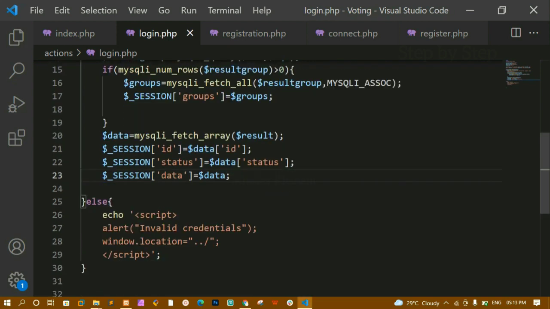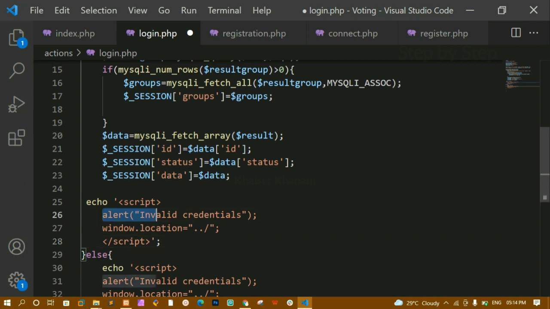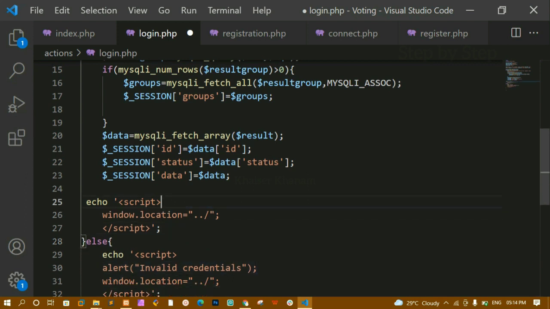Okay, now once we are done with all these things, and all the credentials are getting matched, I should be redirected to dashboard.php. Now here I'm going to write this echo. I'll copy this one, paste it here, and let me remove this. Instead of this I'm going to write this location, and here I'm going to pass this partials folder. Inside the partials folder I'm going to create dashboard.php.